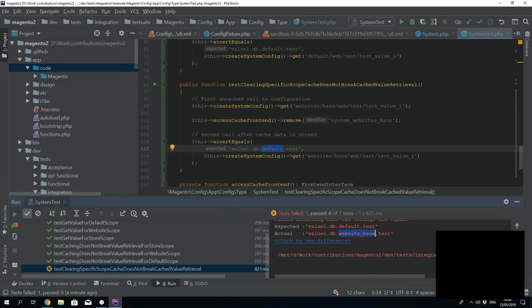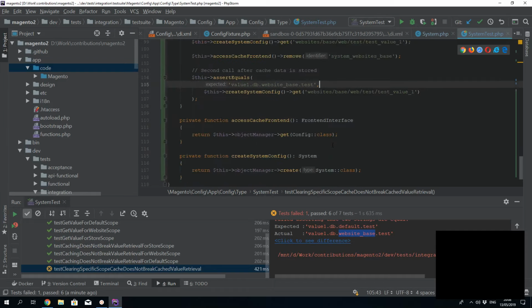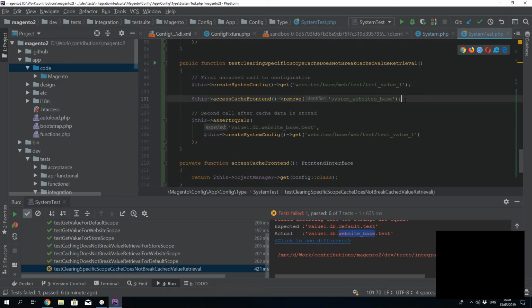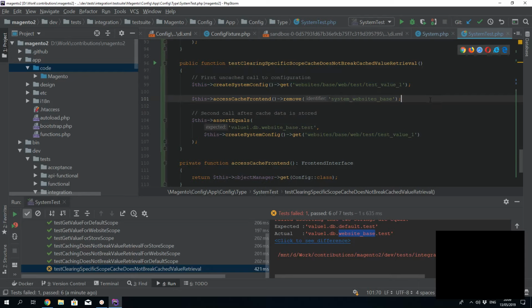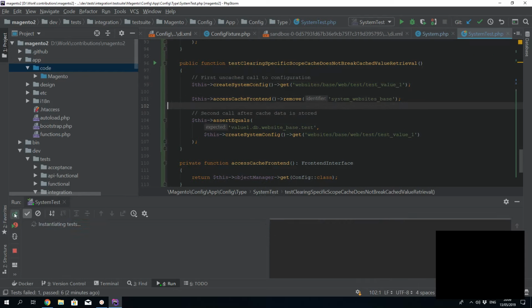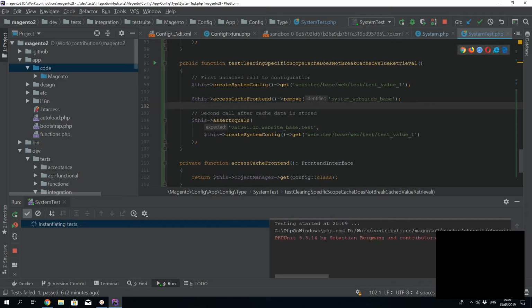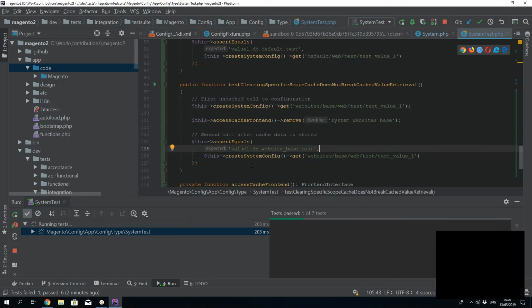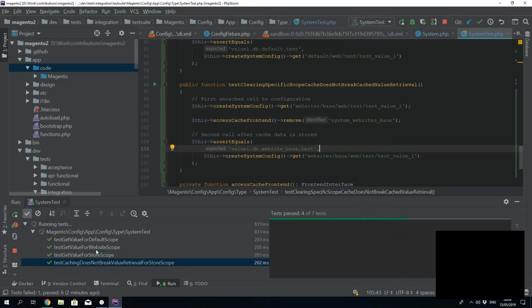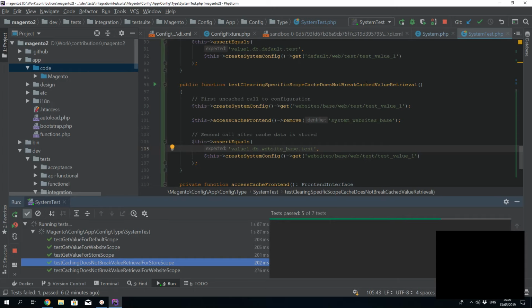Oh, actually, this is wrong, because the test clearing specific scope cache does not break cache value retrieval. This is my bad. Yeah, it's now green.